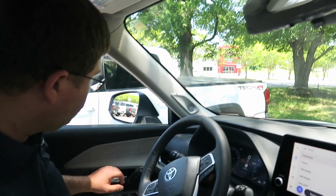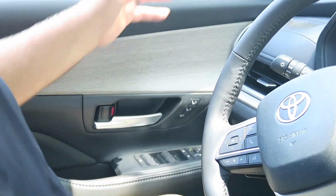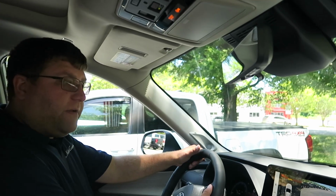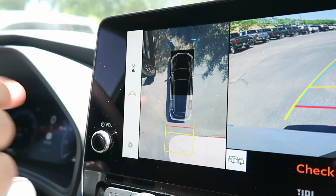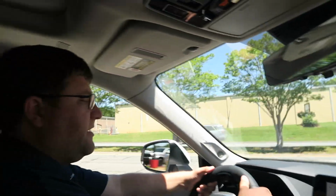Okay, so another thing too, there's also some seat settings I forgot to bring up to you. So you gotta have your seat settings, so it remembers how you like to sit and feel relaxed as you drive, or what feels right to you as you get onto the highway or locally in town. We're about to go back out and leave the dealership with a bird's eye view camera right here. So as you can see, as I back out, you see from the top of our vehicle here. All right, we're now leaving the dealership.